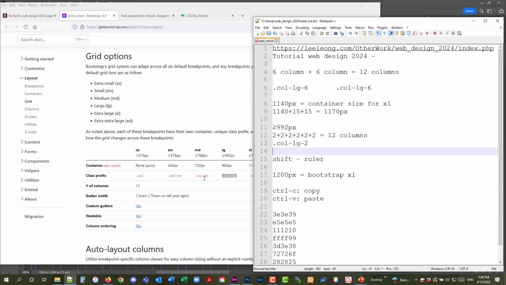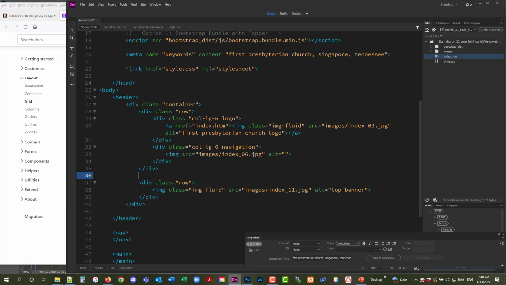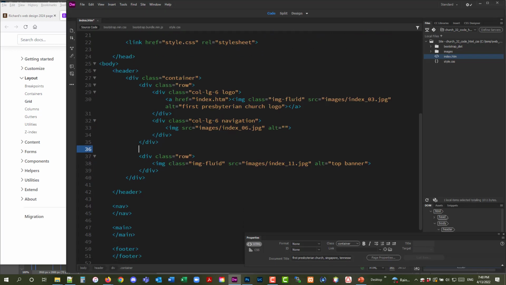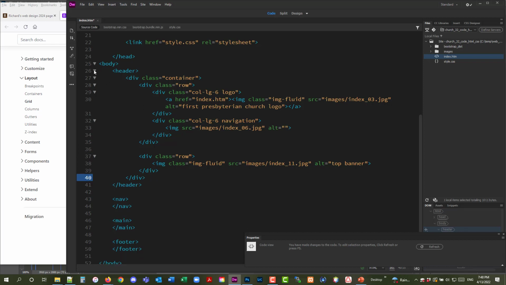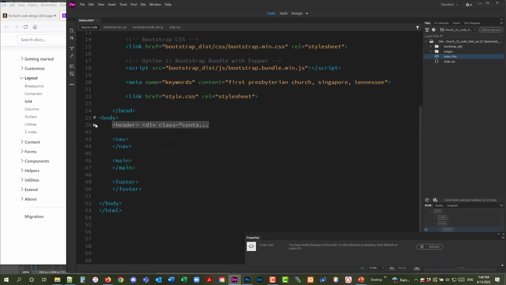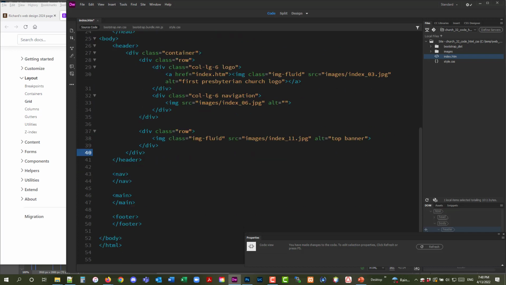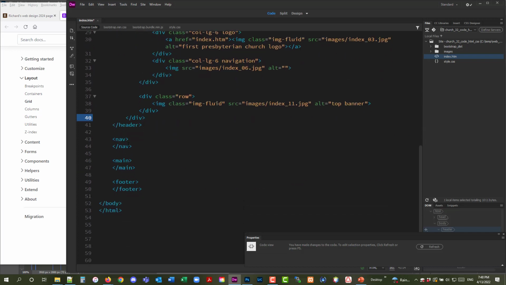All right, let's do that. So let's go back to our code. And we finished the header. So technically we can close the header. If you want to close the header, you can actually just collapse it. That will work, or you can expand it, but keep in mind that your header is done. That's fine too. So we are going to the navigation.